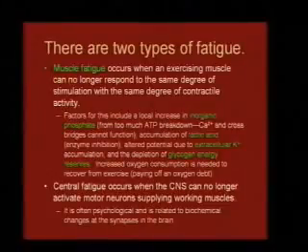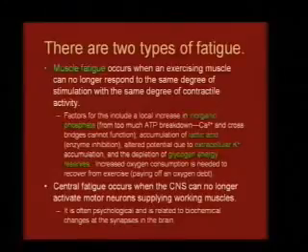Now, what would cause this at a chemical level? Okay, there's a few things. I've highlighted them up here. A local increase in inorganic phosphate. I don't know the exact chemical process by which this occurs, and I don't even know if your book talks about it. But what has been shown is that from a whole lot of ATP breakdown, as your body is using that to make this contraction happen, inorganic phosphate, in other words, a single P off ATP, starts to build up faster than it can be regenerated.